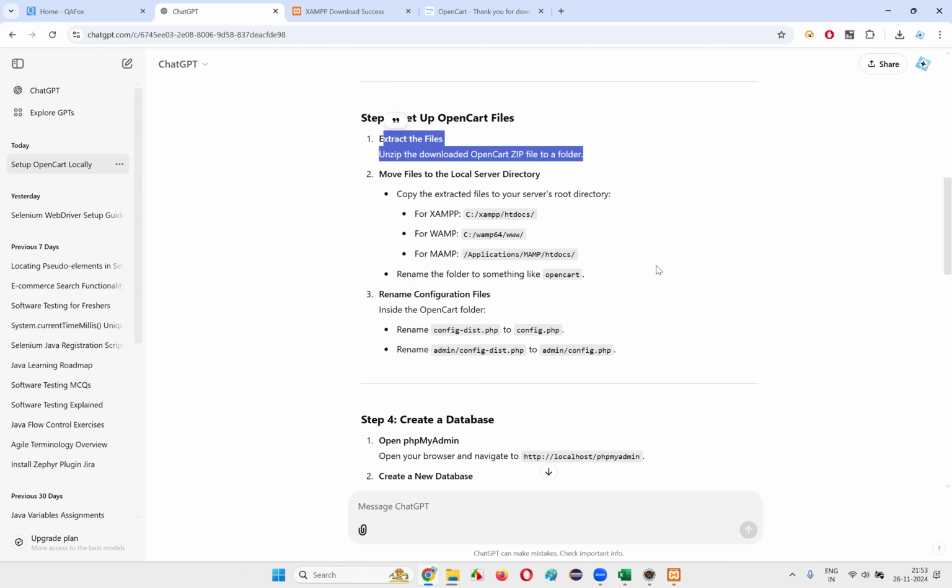We are extracting the zip folder now, and then we need to move the files to the local server directory.